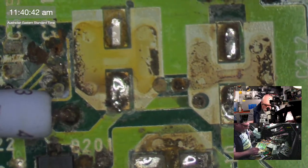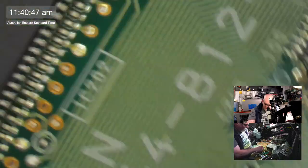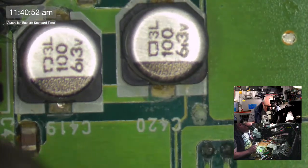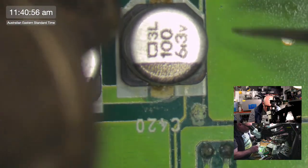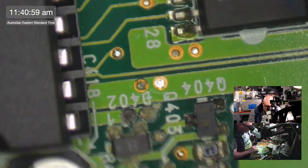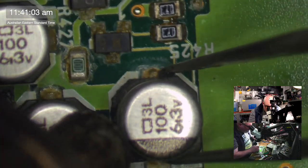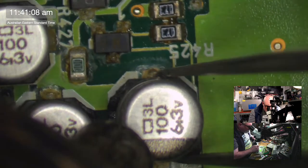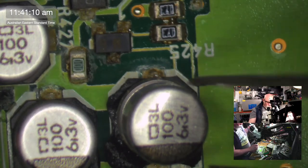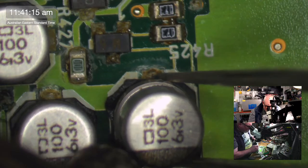Now, one thing that regularly happens when I'm burning myself on capacitors while working on these is that in this little cluster around here, as I'm removing these caps, I also manage to remove some of these components up here. So I am going to try very hard to remove the cap without removing any additional components. Hello, chicken. Oh, he's about to blow. You can't take any more of it, Captain.